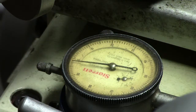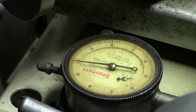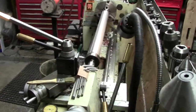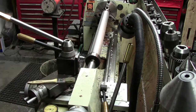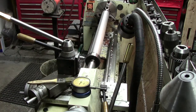And so as I tighten it, I take it back to 2. I don't know if you guys have been able to see that. When I loosened it, it moved from 0 to there, so when I tightened it back, it went to 2. So right there, let's make a cut, and you get to see it from the end, the flying chips. We'll have to re-zero this anyway. I'll leave that there. Pull the indicator off. We'll set it up there out of the way. Okay, we locked that back. Make sure that's still loose. Okay, that's still loose.